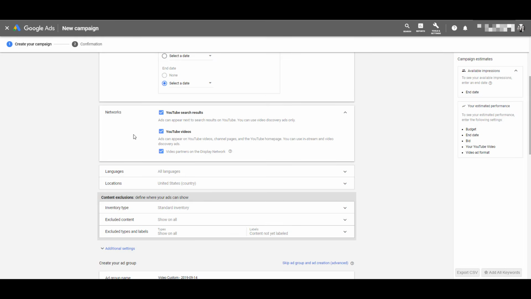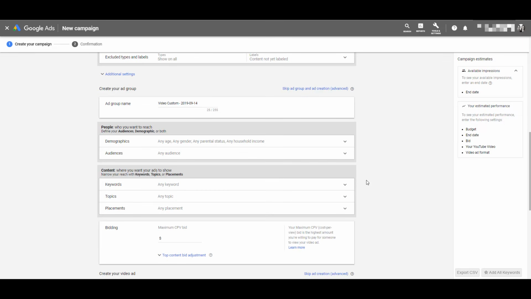And then going back to the other option of focusing on YouTube videos, this is the option that we see when your videos can appear on YouTube videos, other watch pages, on channel pages, and also the recommended videos at the end. As we scroll down a little bit within your ad group creation, pretty much it's the same as you would create any other video campaign. Our targeting options are all the same based on the demographics. If you want to add specific audiences, whether it's remarketing, or if you want to add other in-market audiences, your custom intent audiences, your custom affinity audiences, all those targeting options are going to be exactly the same.